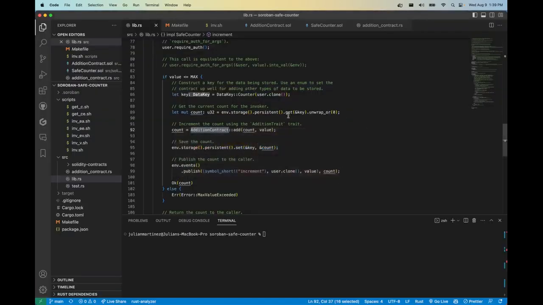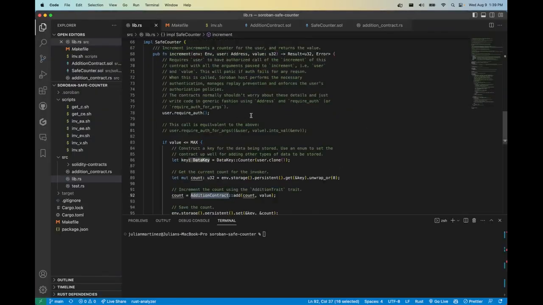Now, how does this look like on Soroban? Well, we don't even have to add any other modifiers. We don't have to write any more code, nor do we have to import any contracts or crates for special access control. We can leverage native functionality right from the Soroban SDK with auth. So this line 78 specifies that the user address requires authentication before this function can execute, meaning the person who owns the secret key of this address must be the caller. So this is a really cool way to implement access control right from the native functionality of Soroban and really abstracts away a lot of the excess code that you may have to write in Solidity.